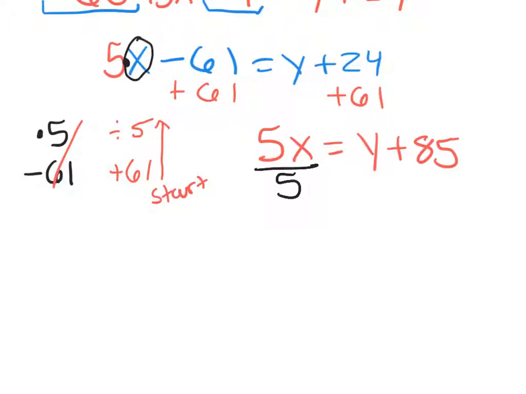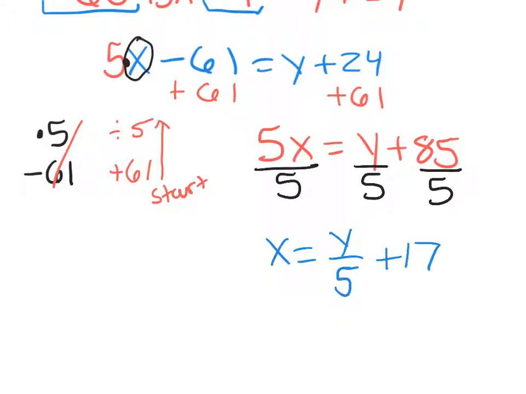So if you want to do one big division, that's okay, or you can just take every single term and divide it by 5. Doing it this way, where you just divide everything individually by 5, makes it easier to see any simplifying. So we're left with x equals y over 5. There's nothing to be simplified there. We don't have any numbers up on the numerator. But can we simplify 85 over 5? Yes, to what? 17. So y over 5 plus 17 would be our final answer.